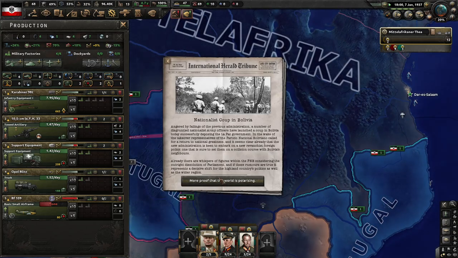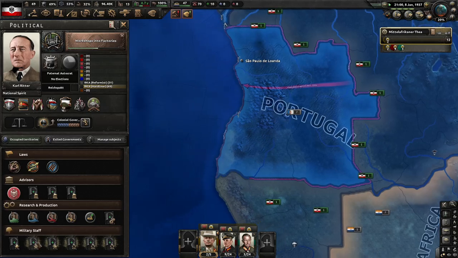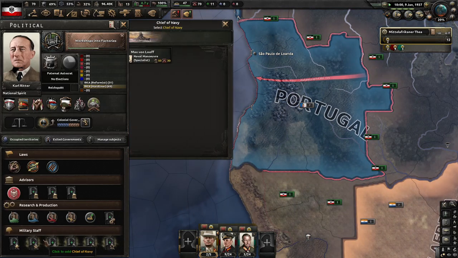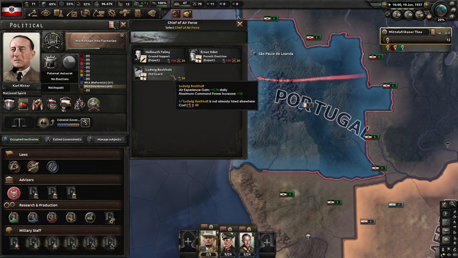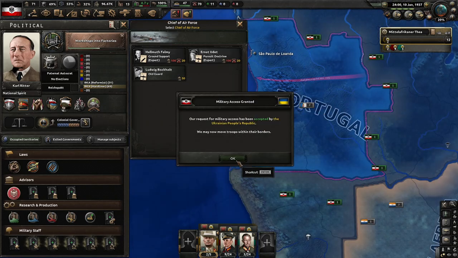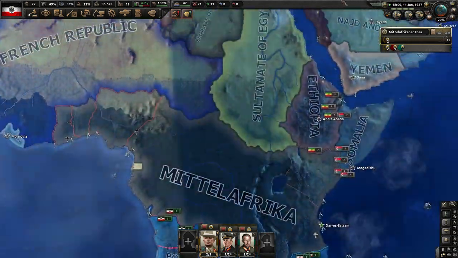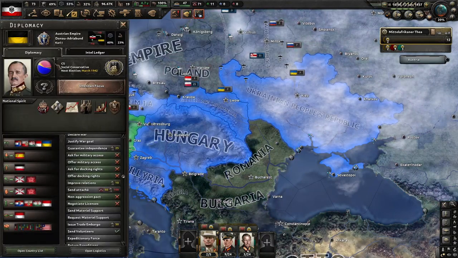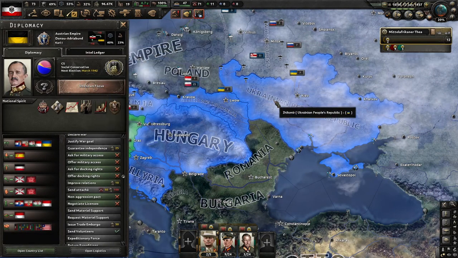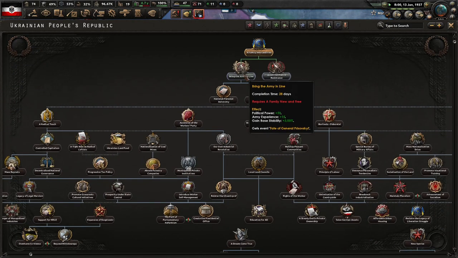Nationalist coup, the fall of Madrid and the nationalist coup in Bolivia. Naval maneuvers, the old guard. Our request for military assistance was accepted by the Ukrainian People's Republic, and they joined the Austrian faction. Huh. The Danubian League was not expecting that. But okay.